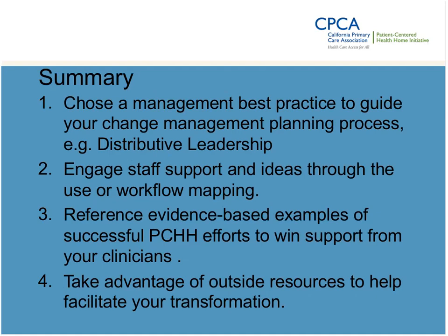So in summary, some of the things that we've talked about is to pick a change management planning process as a guide. One approach that doesn't work is keep them guessing what the CEO is going to do next. I have an example of one organization that I worked with, and the clinician leader was a fairly new graduate. And so each monthly staff meeting, he would roll out what the staff dubbed the Management Book of the Month Club tip. So every month he'd read a new management book, and every month he'd roll out a new idea. My suggestion is pick a model and stay with it.